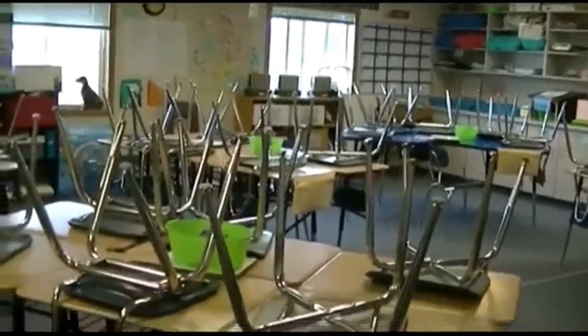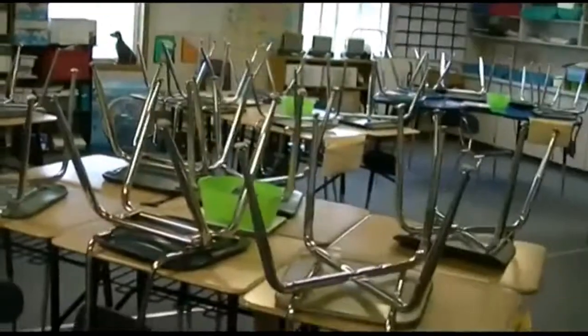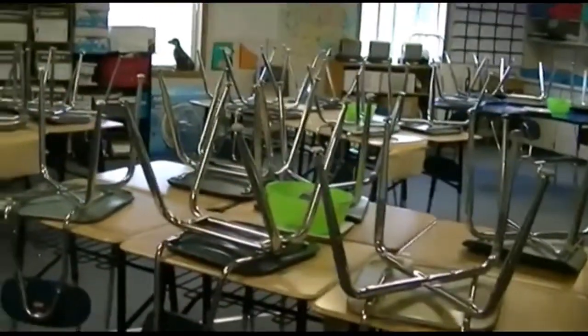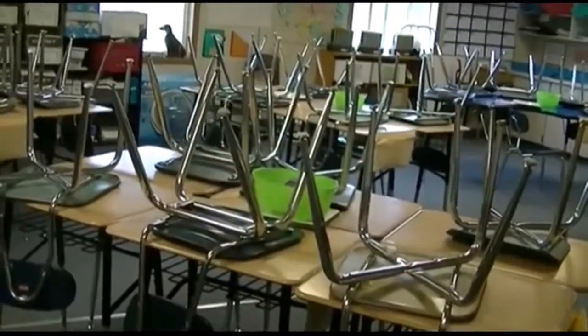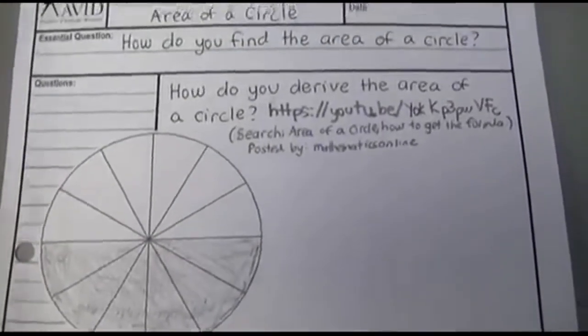So that makes sense. Also with triangles, area of triangles, that makes sense. If I took this room and cut it diagonally in half, I would have to go length times width and divide it by 2 to get the area of a triangle. But with circles, it's not as much common sense really. So that's why I want to show you how they even came up with that pi r squared.